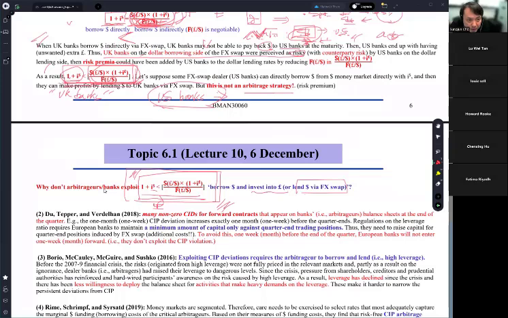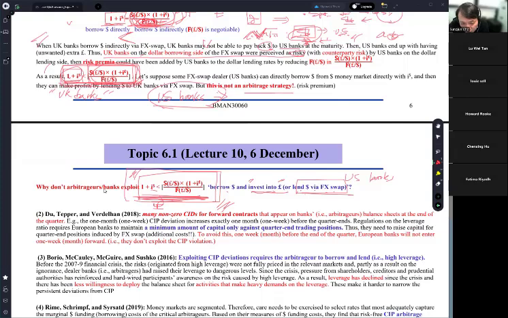How do you make money here? You get dollar deposits, so you are a US institution, US banks, you get dollar deposits. This is the one you have to pay back to your depositor after one period. And this is what you're going to get through the FX swap, your dollar lending, right? So instead of saying invest into pound, I can say lend dollar via FX swap. So you are US banks. If you have this inequality, you borrow dollar from your depositor, and you lend that dollar to foreign institutions via FX swap, and you get the difference as your profit.